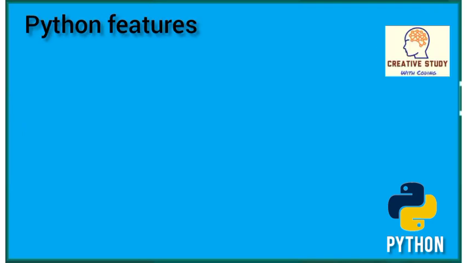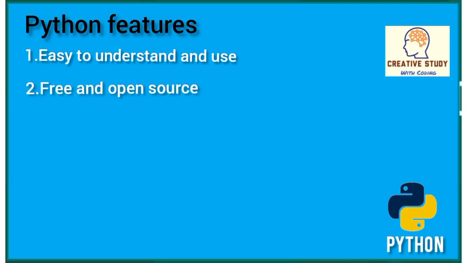See features of Python. Python is easy to understand and use. The syntax of Python is of fewer lines and easy to understand. Second, it is free and open source. So we can download Python for free. Open source software is software with source code that anyone can inspect, modify and enhance. Next, Python is portable. Python can work on different platforms like Windows, Linux, Mac, etc. Python is interpreted. The Python interpreter interprets the code line by line and debugs. And if it finds bugs, it shows an error.